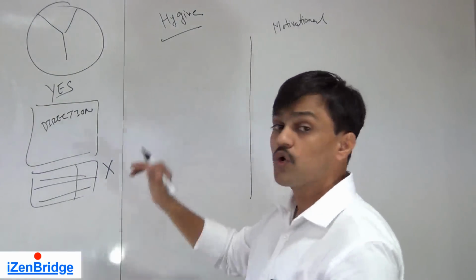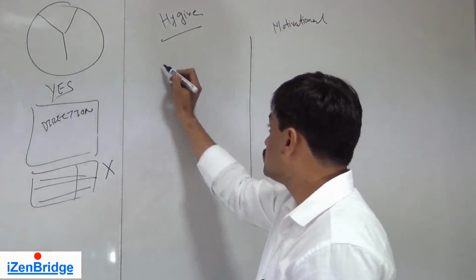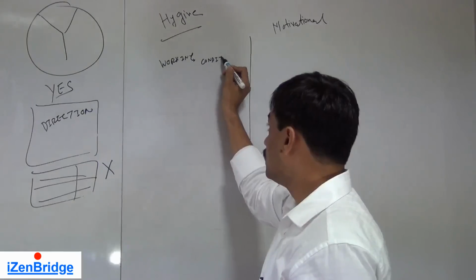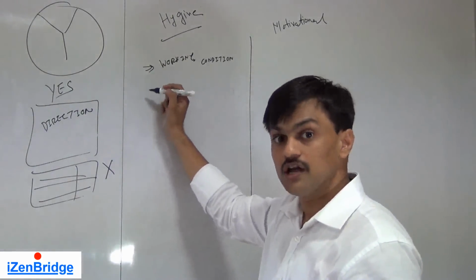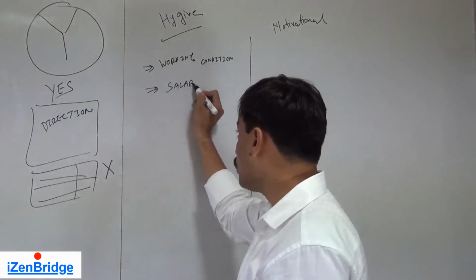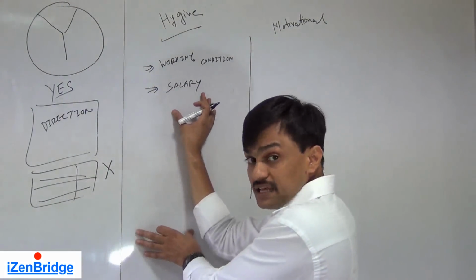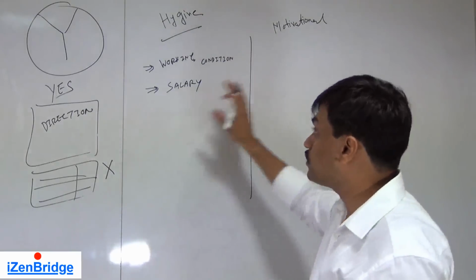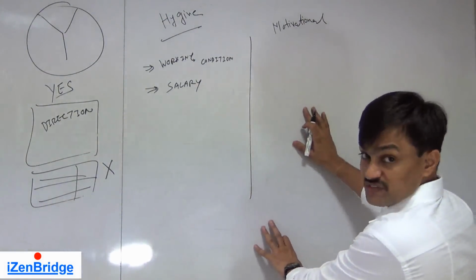For example, a good working condition. You expect that your work environment should be air conditioned. So working conditions are expected to be good, but they will not motivate the person. But if you do not have good working conditions, it will demotivate the person. Similarly, this theory also believes that salary in most cases is a hygiene factor. It has to be good, but just by giving more salary, you may not be able to motivate the person. So when you are designing a reward and recognition system, you need to identify for your team what comes under hygiene and what comes under motivational.